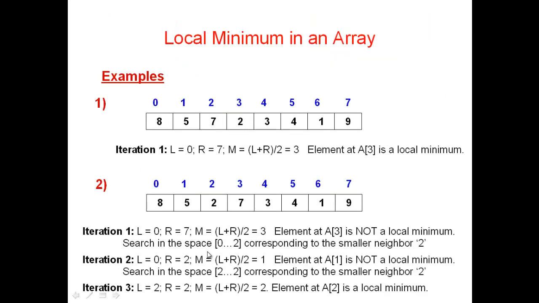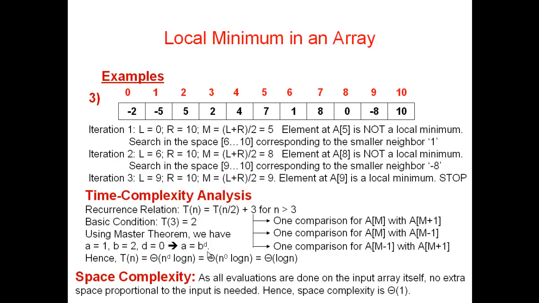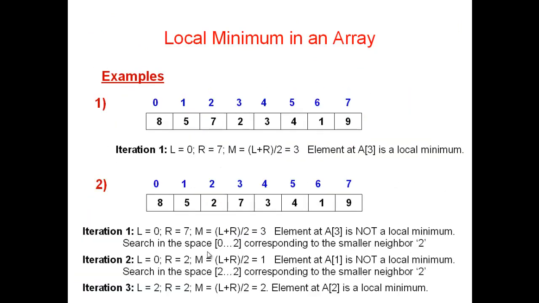So let us take an example. I did not give a pseudocode, but using this example and explanation, you should be able to come up with a pseudocode similar to the other problem. We'll again maintain the invariant that the local minimum could be anywhere from the left index to the right index. So we'll start with the left index as 0 and right index as 7, in this case the last index, and find the middle index, which is left index plus right index over 2, which is 0 plus 7 over 2, which is 3.